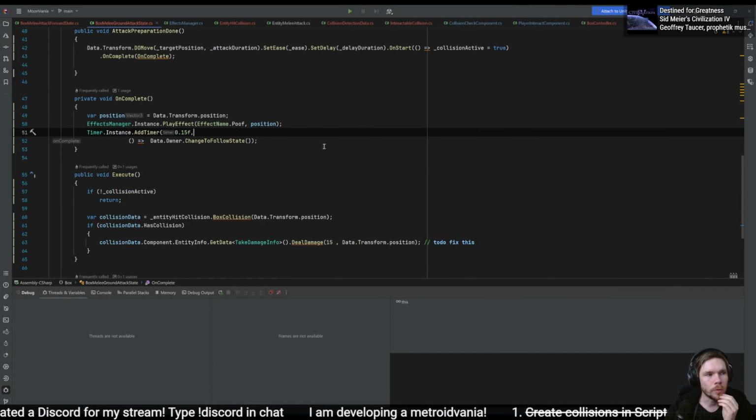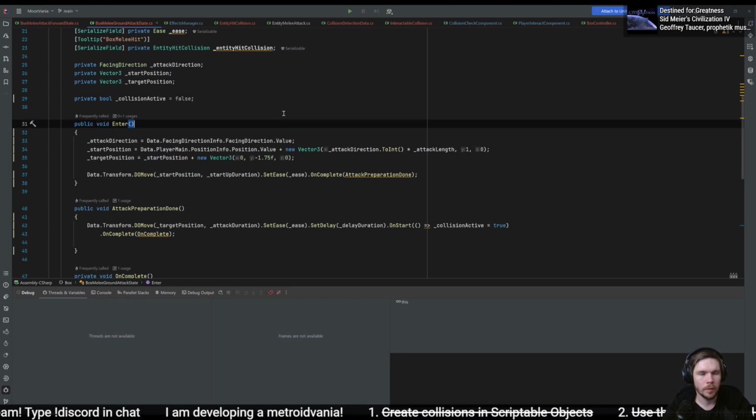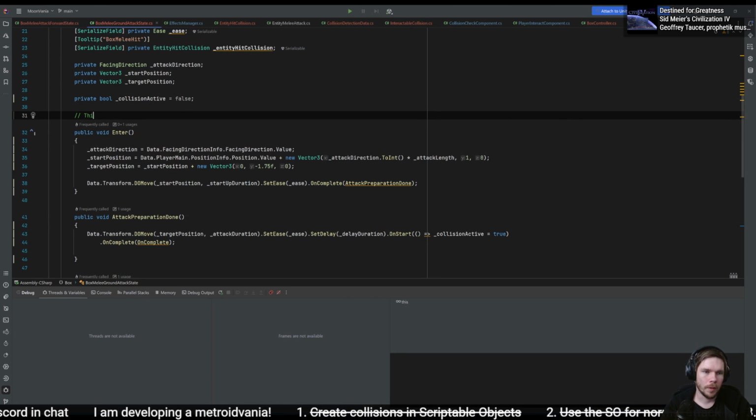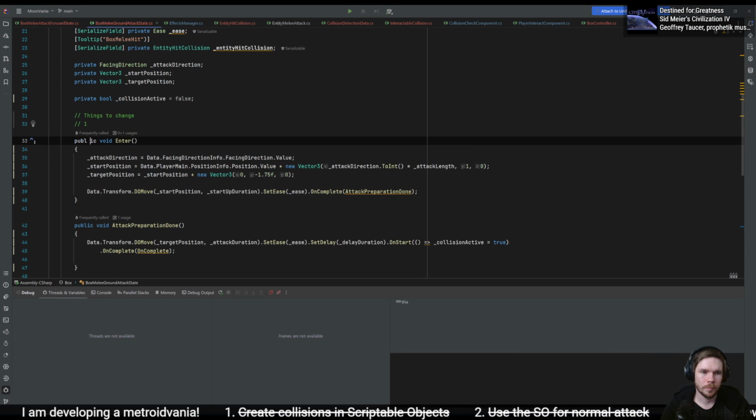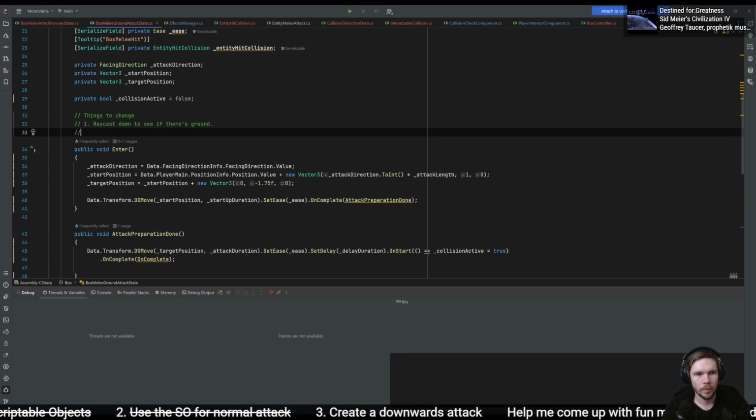There are a few things I want to fix with this. So one would be things to think about. First would be raycast down to see if there's ground, and set the target position to ground.